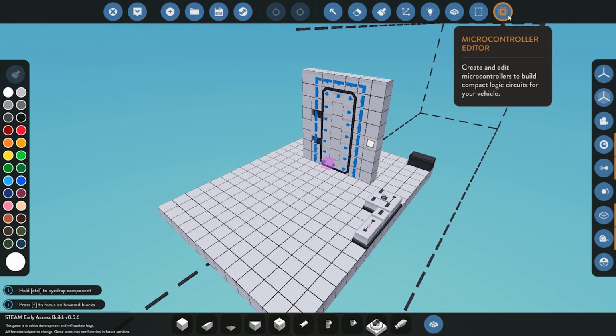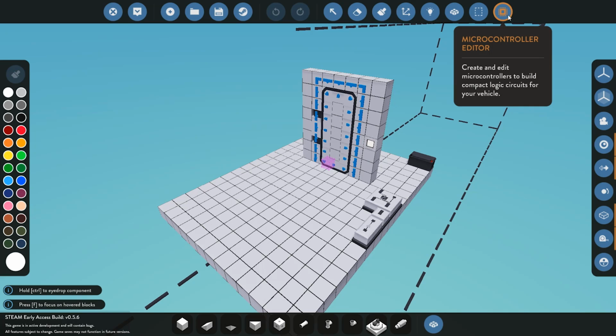certain things. So for example, in front of me you can see I have a custom door. Normally what you would need to get this working would be a switch box, along with that a number block, and along with that a NOT block to control the lock on it. So you need three pieces of logic. Now, if you can imagine, if you have several of these doors, that's quite a bit of logic you have to go ahead and connect up and also place down. So one way is to reduce the size of logic that you need for a component, and in a way making one piece of logic to control everything that you need.